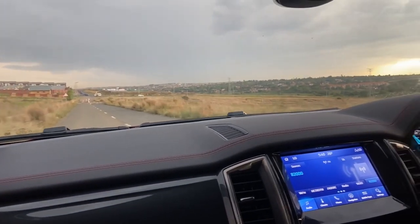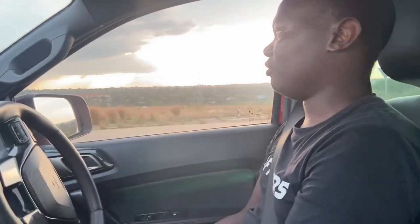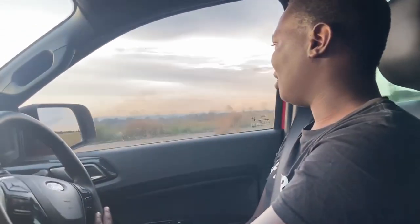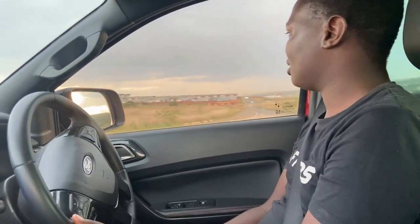We hit 60 km/h just like that, which is around the speed limit on this road. The drive of this car is pretty good — decent spirit. Going over these road circles, the car goes over them without feeling a pinch. Even myself and my passenger are still steadily comfortable. It is a bit bumpy — you do feel the bumps, but not in an uncomfortable manner. The seats are okay enough to hug you; the bolstering is not bad at all. Not bucket seats, but they keep you in place — and wear your seatbelts!